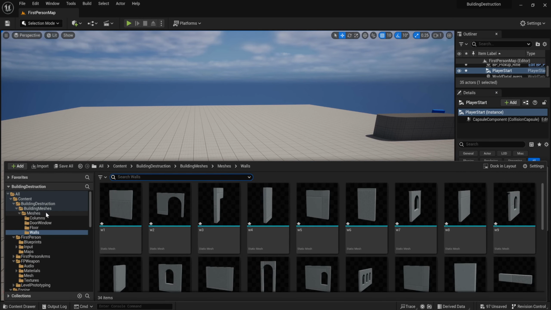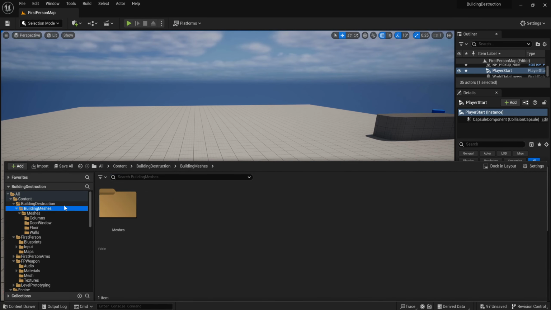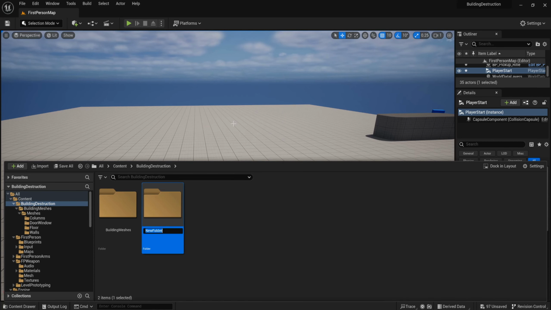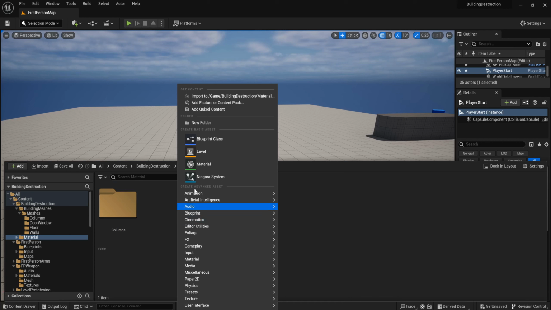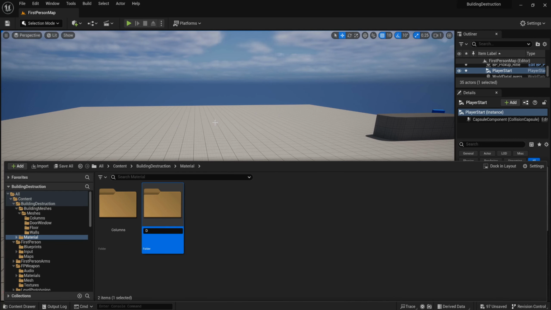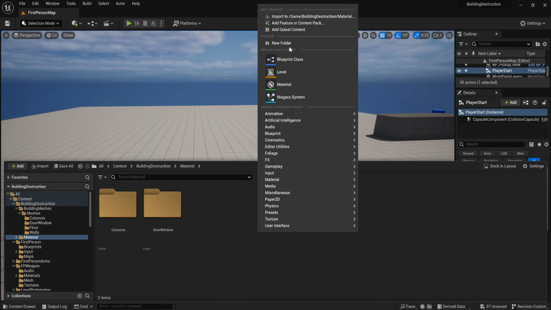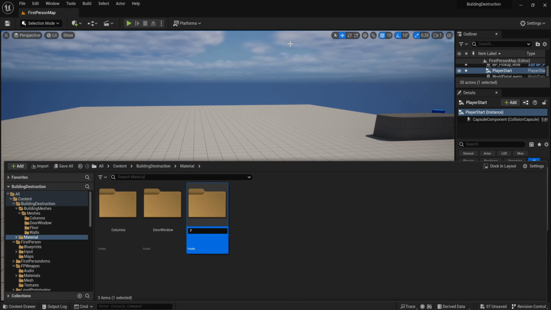Then we need to import the material. Go to building destruction and add a new folder. The folder name is material. And add new folders named columns, door window, and walls.